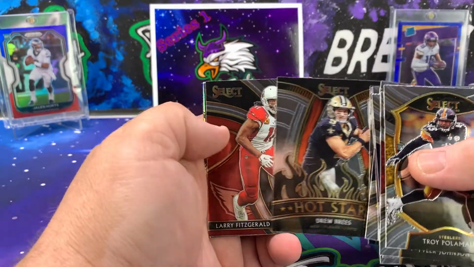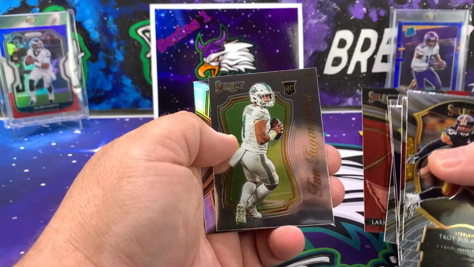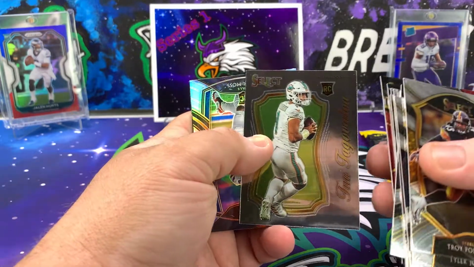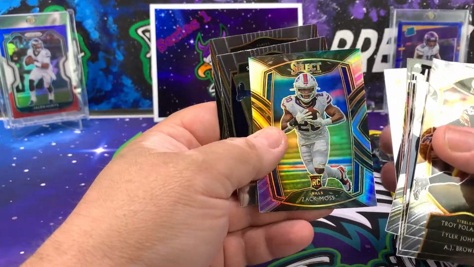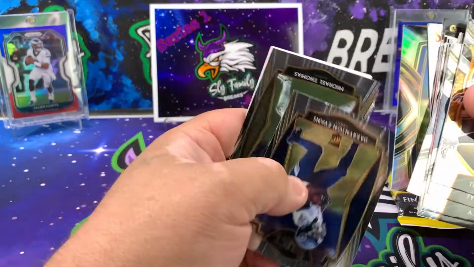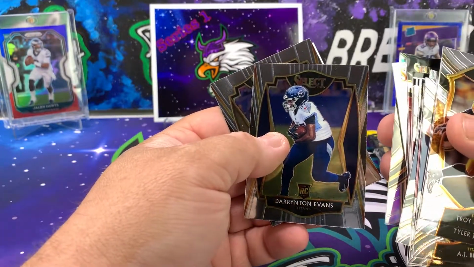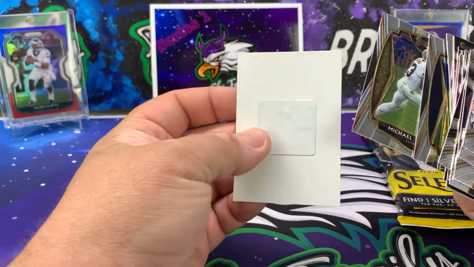Drew Brees Hot Stars. Larry Fitzgerald Unbreakable. That's nice. Oh, look at that. Tua Certified Select. I got a Zach Moss Silver, and then I got a Darrynton Evans, and then a Michael Thomas, and then an awesome security tag.